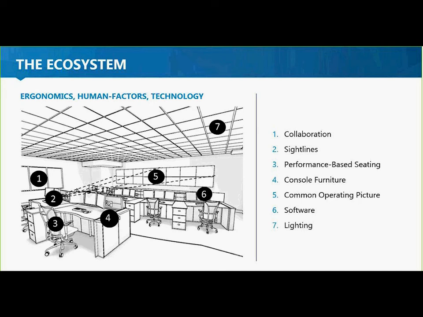And what we have found is that these environments are ecosystems. So if you see the graphic in front of you, there are 7 things that I've highlighted that we're going to cover today, and we're just going to touch on them. We're not going to get into deep dives because we only have about 40 minutes today. But we want to highlight some of the things in these 7 areas that could have meaning for your business, and if you want to know more, you can certainly go out to the marketplace and look for more information about each of these things.